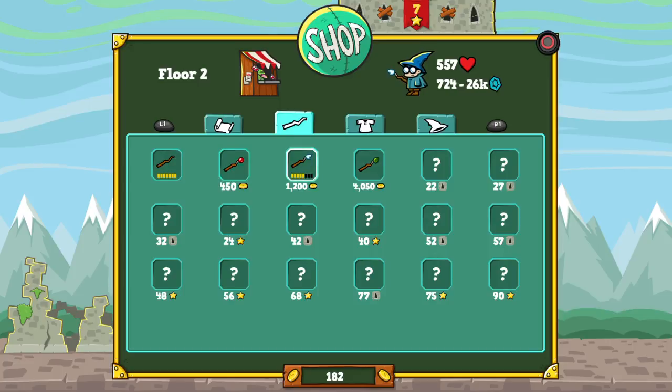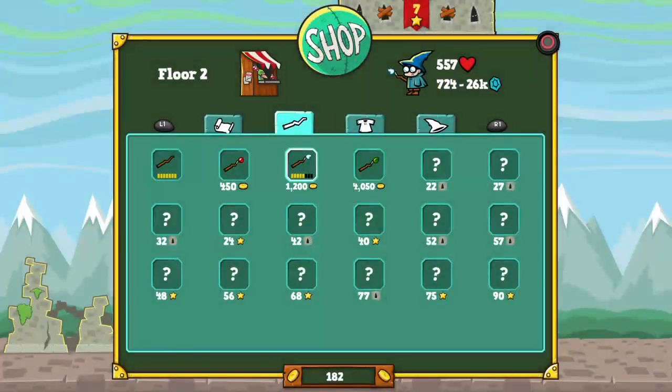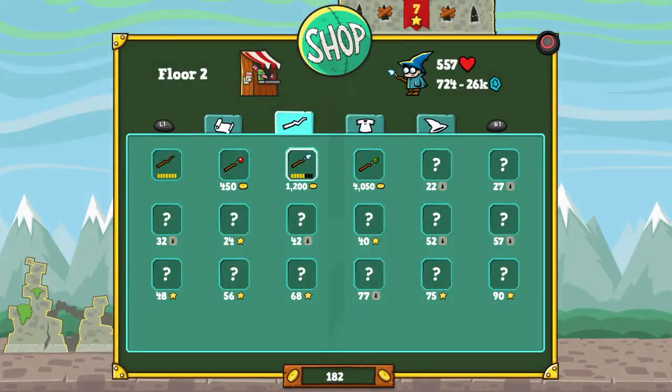You can buy different wands. If you look down the bottom, I've only got 182 gold. So this wand, I've been leveling it up. You pay money to keep leveling it up, and then your damage goes up. And then there's a different wand there. That one costs 4 grand, but it does slightly less damage than mine, at the lower level, I mean. And there's loads of different ones.